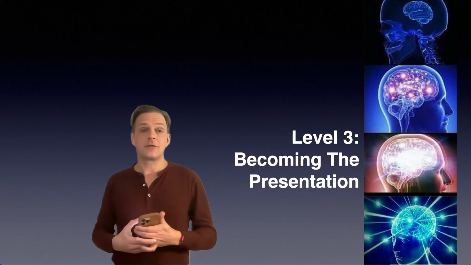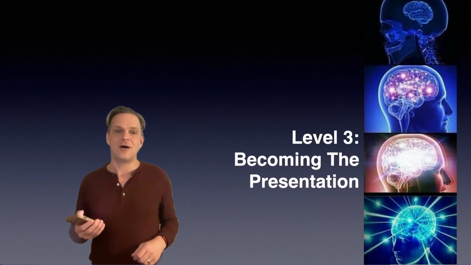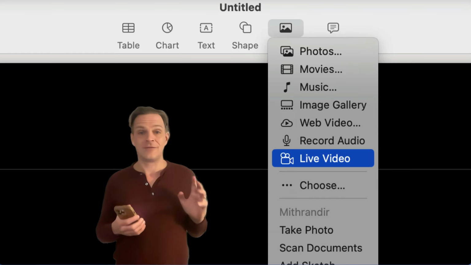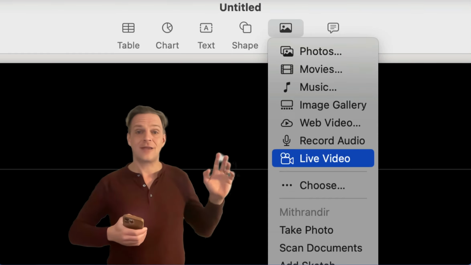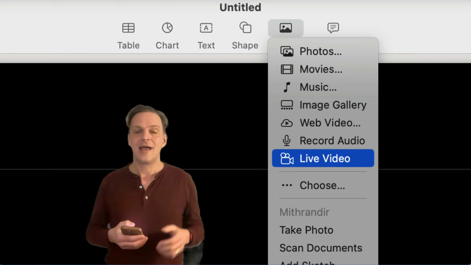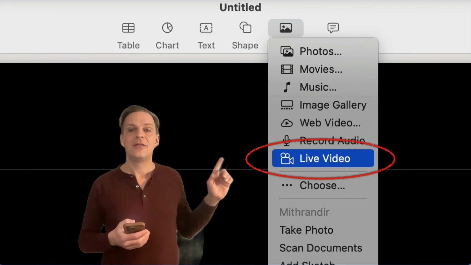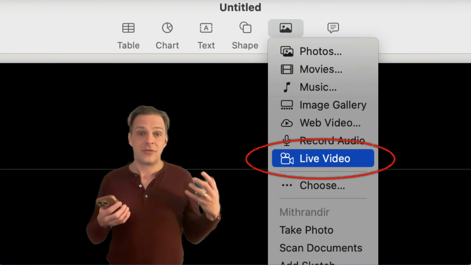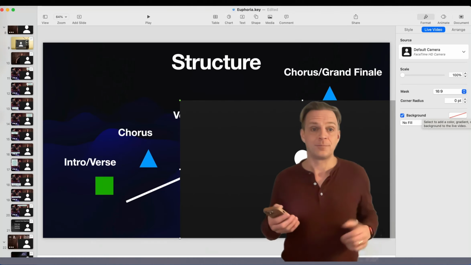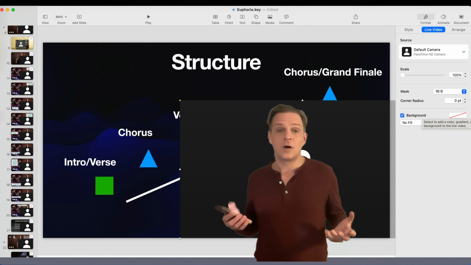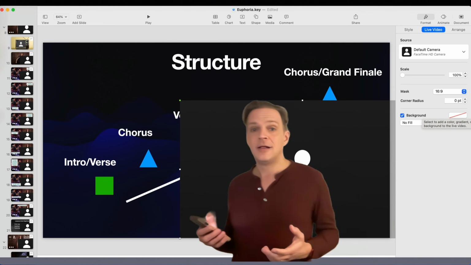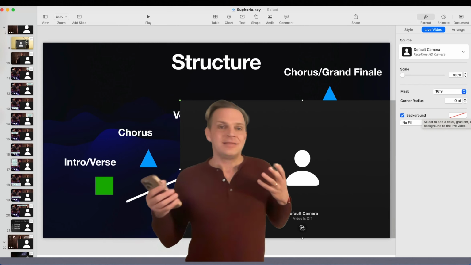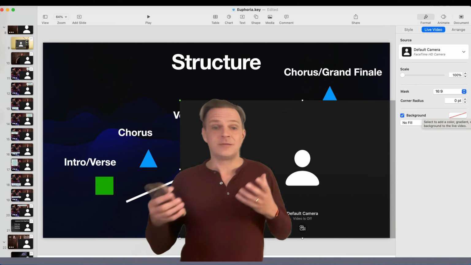So this brings us to number 3, become part of the presentation. Now this was a real game changer for me when I figured this out. Alongside text, images, audio, and video, and the like, Apple's Keynote now lets you add the live feed from your webcam as an element in your slides. It's a component just like any other. So you can make it any size you want, and you can put it anywhere on the slide. This solves a whole lot of problems with Zoom's meteorologist mode, since you now have a whole lot more control over placement, positioning, and everything else.